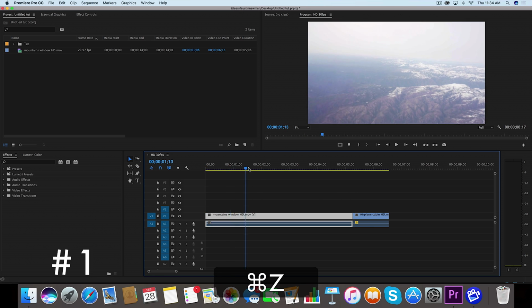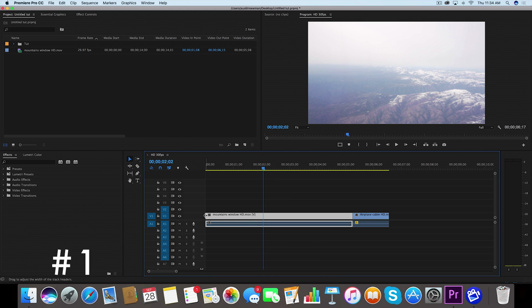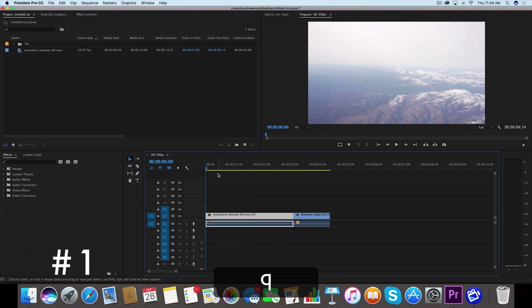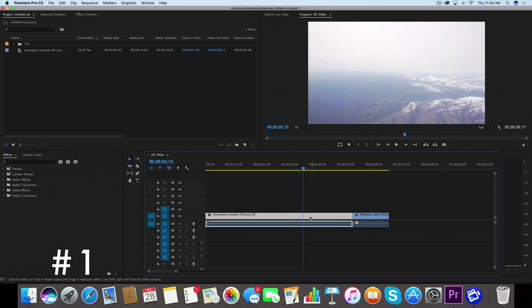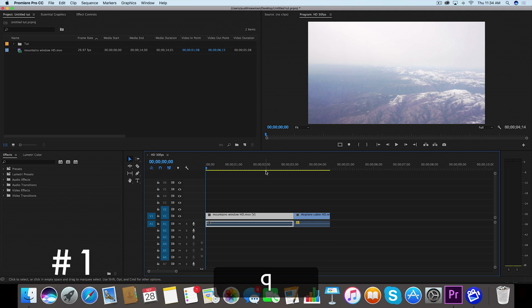Instead, what I can do is if I wanted to go right here, I want to cut everything to the left of this cursor, you hit Q on the keyboard, and that ripple cuts it, just like that. Simple as that. And if I alternatively wanted to cut everything to the right and then bring this clip into my cursor, I would hit W. So that's Q and W.